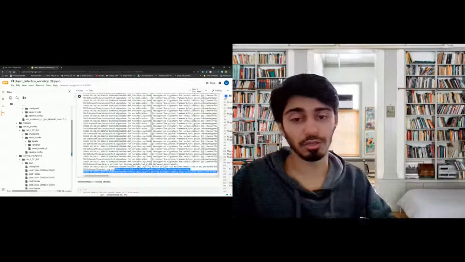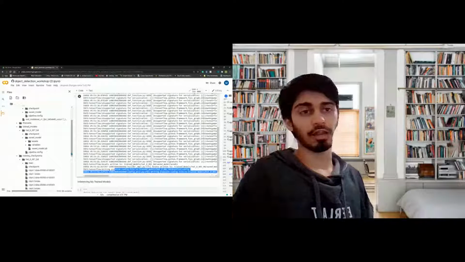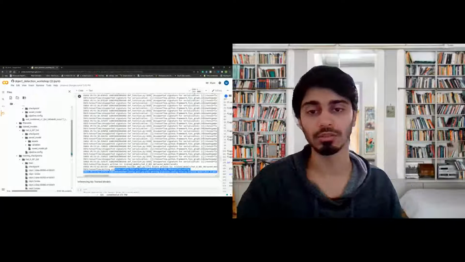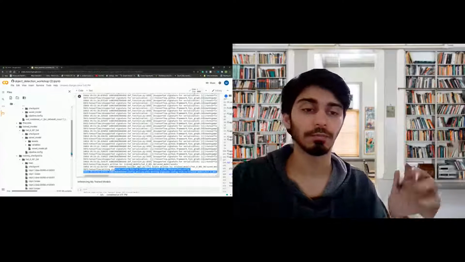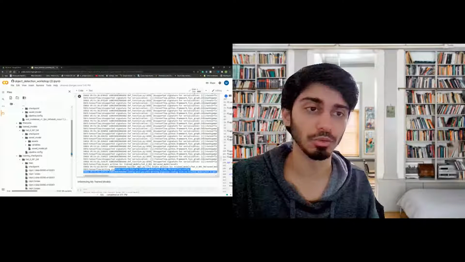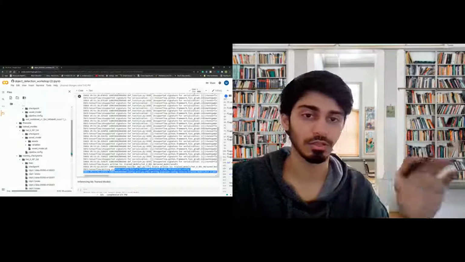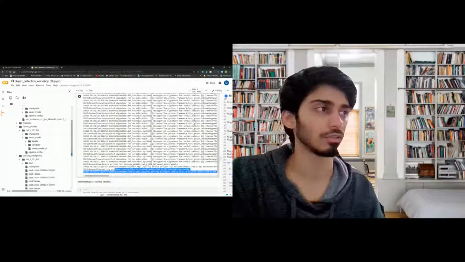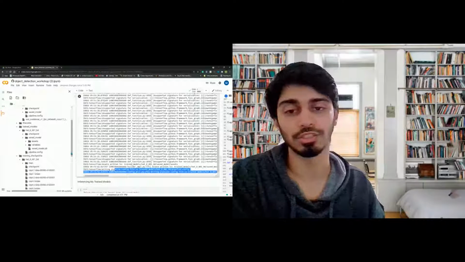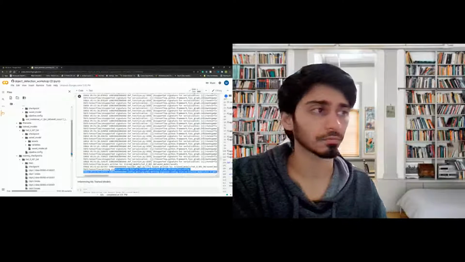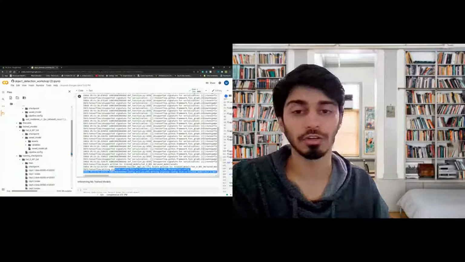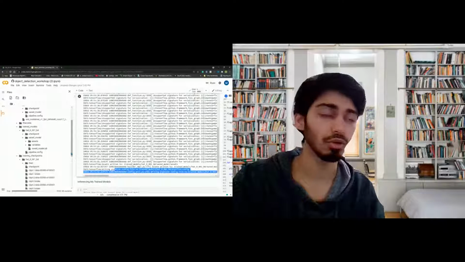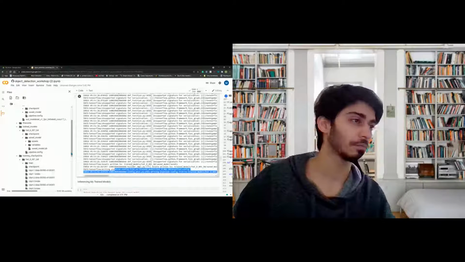CV2 we can use on desktops, laptops, and Jupyter notebooks, but Google Colab doesn't support CV2. That's because the output of CV2 is a window, and we cannot open any windows in the web browser. So we have to use the Colab version of OpenCV, which is cv2_imshow, just one package.